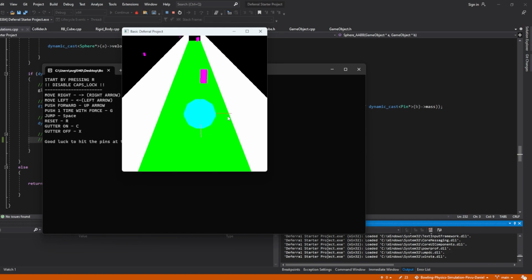And yes, I know they have for the moment a lot of force just because they interact with each other multiple times. As you can see, they interact even with the gutters. When you press R, they reset too.